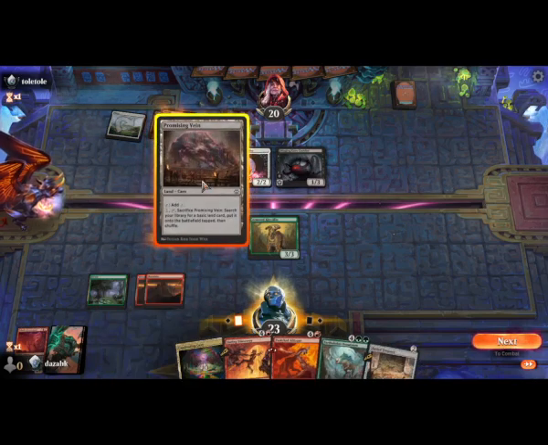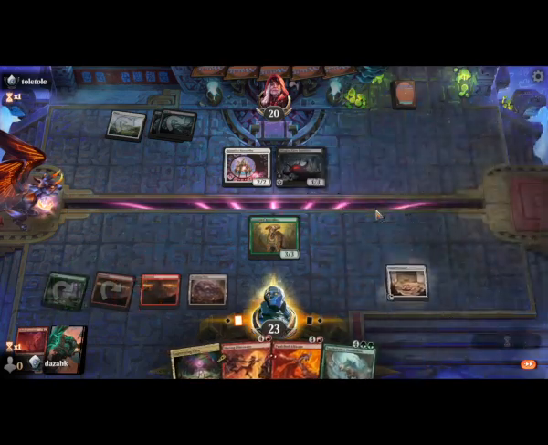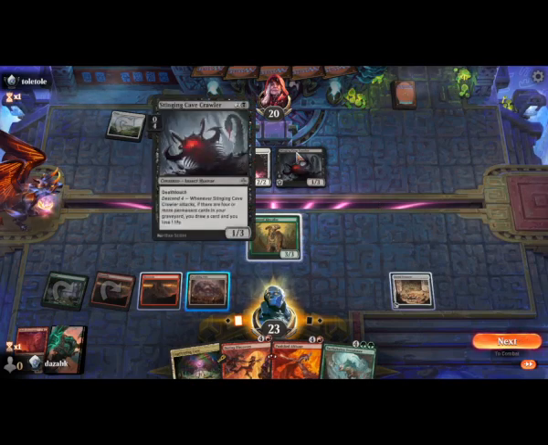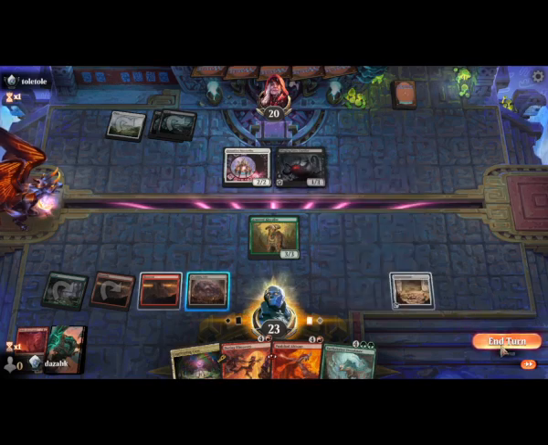Promising Vein. Play a buried treasure. Yeah, we could probably trade this for a cave crawler. I think I'll invite him to use a removal card on the Kincaller. I won't attack, I'll leave him there.